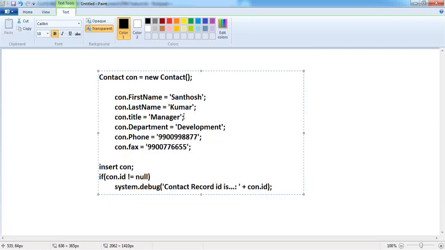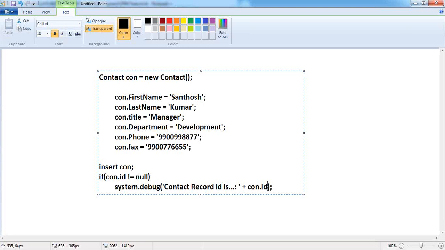Now, if I am executing this entire code, how many contact records will be created? One. I want to create 2. What would you do? Then we need to execute this code 2 times. If you want to create 3 records, we need to execute it 3 times.